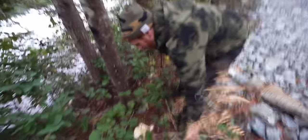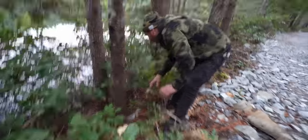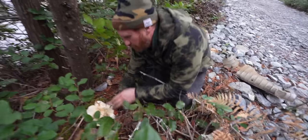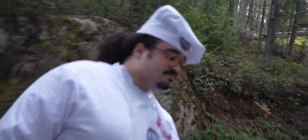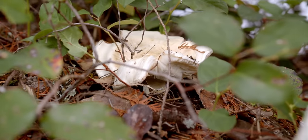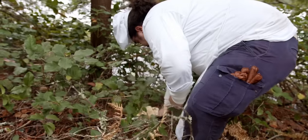Look at that. We didn't need to go anywhere. Matsutake. So this is what we were looking for. Yeah. And it's just chilling, like a silly little goose. Yeah, you don't usually find them this big. That's a big mushroom. Yeah, boy. It looks like a big prize beauty.